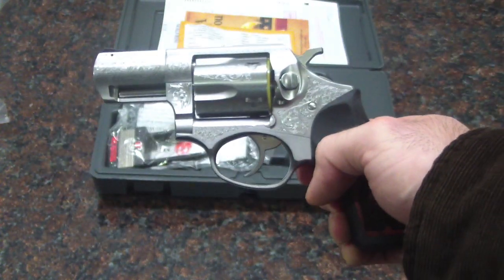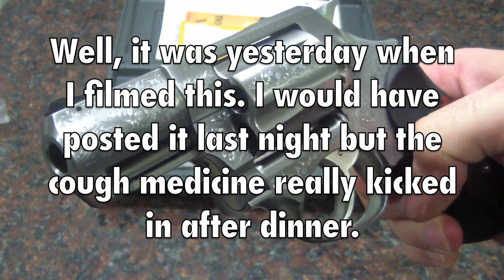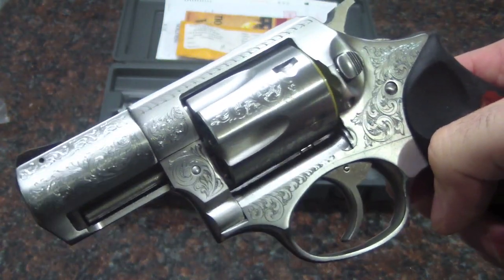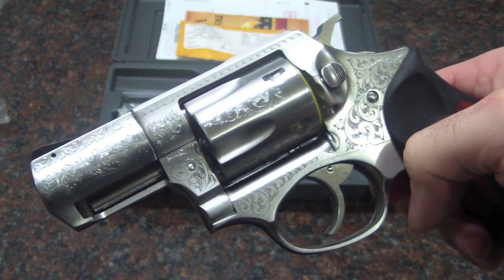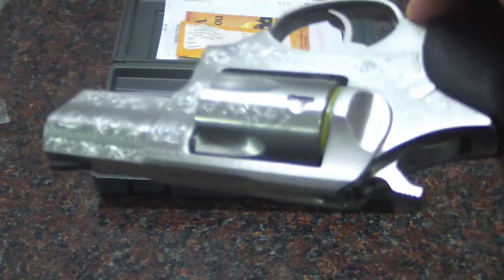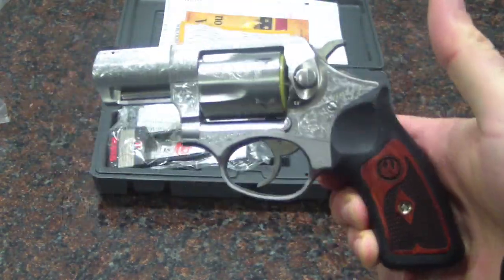So there's the answer to the question yesterday of what Ruger did I get. It is the SP101 TALO edition. I think it's TALO. Is it TALO or TALO? I say TALO, you say TALO. Let's call the whole thing off. But there it is. Pretty nice looking little revolver.